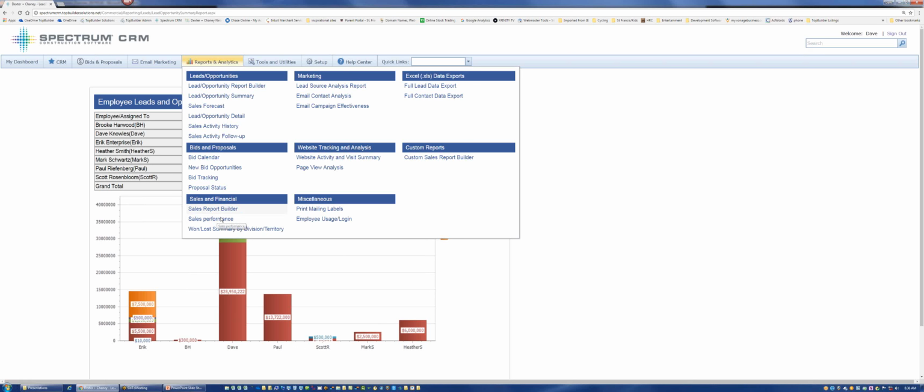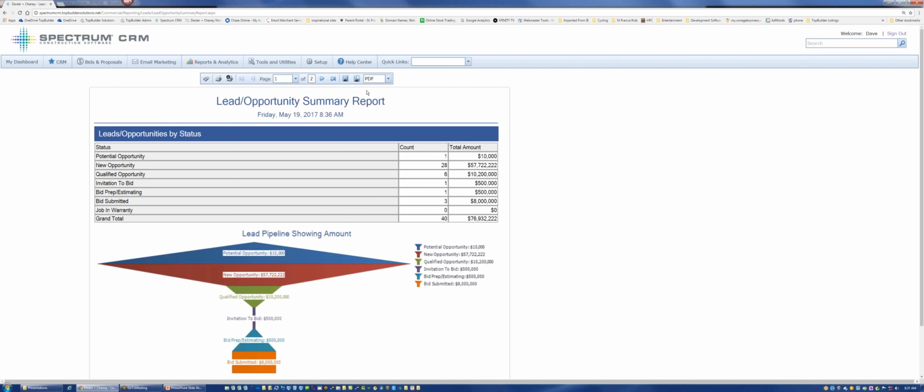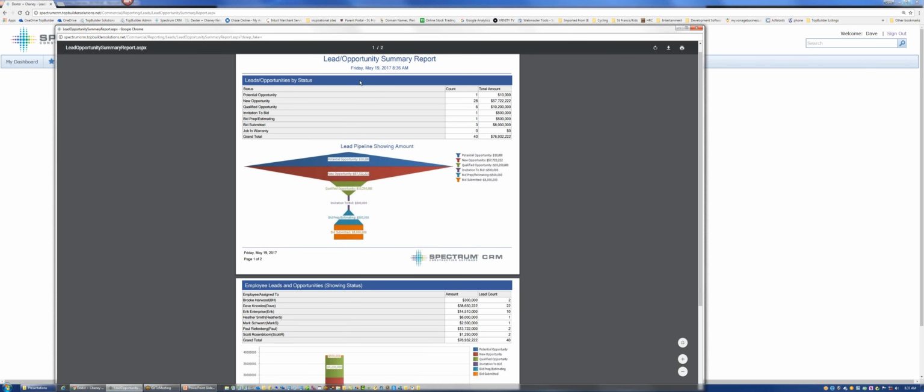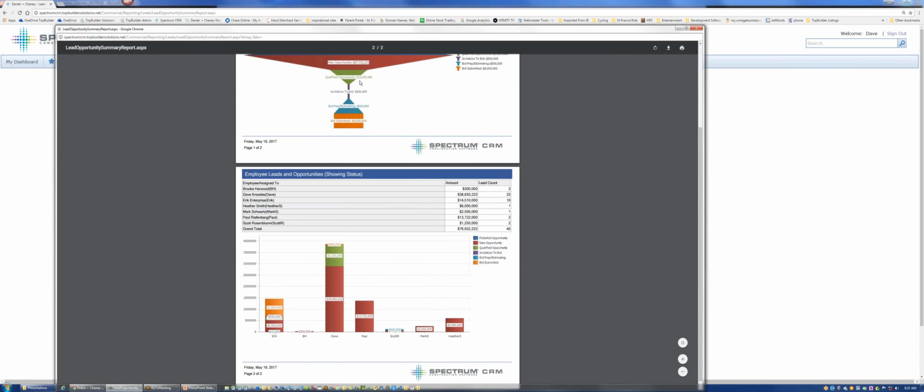Sales performance, and you can do that by division, location. I think Hatzel calls it branch location. And then also salesperson, industry, you can break it down. And then also we have marketing reports. You can even print mailing labels and things like that. Okay, so just want to make sure everybody knows that the reports are all exportable to PDF and Excel so that you can save it and take it home.